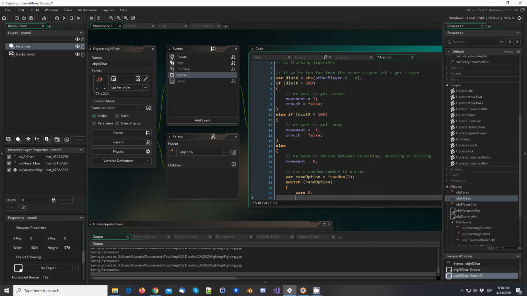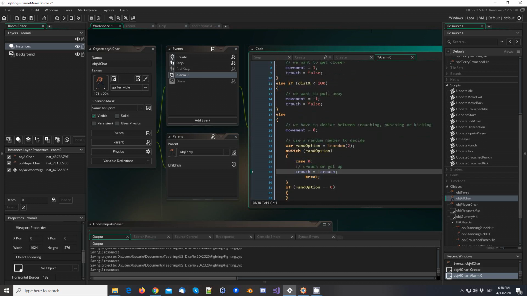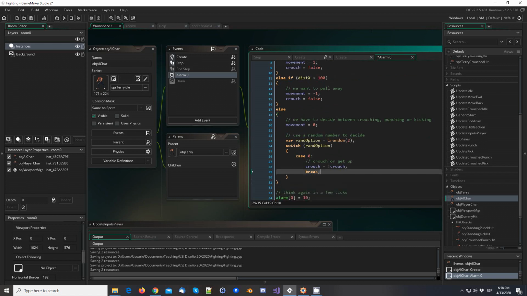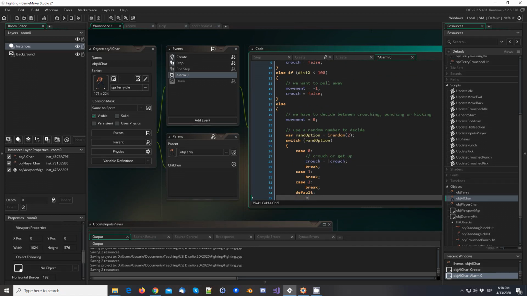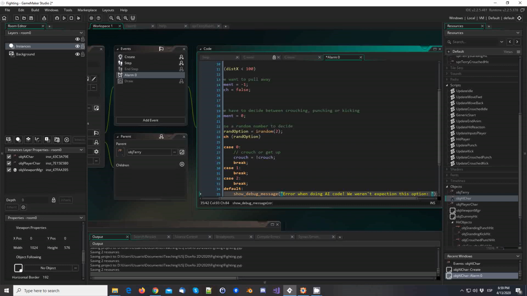Okay, 0. Break. Case 1. Break. Case 2. Break. Default. Break. So debug message error, string run option.